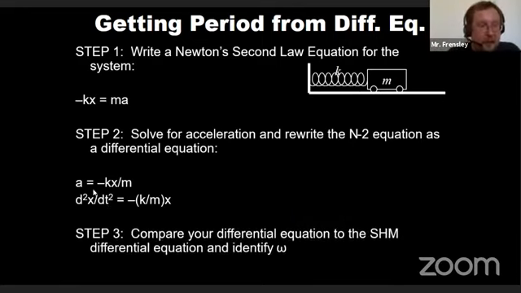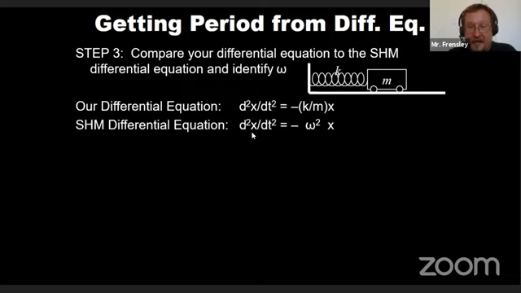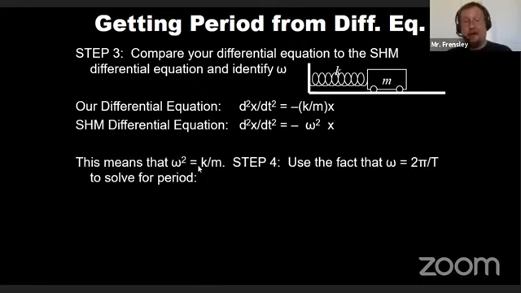Well, let's see here. We have the second derivative of position equals negative this thing times x, and we said that the simple harmonic motion differential equation is second derivative equals negative omega squared times x. So this specific system of the spring and the mass is second derivative equals negative k over m times x. All simple harmonic motions are second derivative equals negative omega squared x. So guess what that means? That means omega squared is the same as k over m for this system.